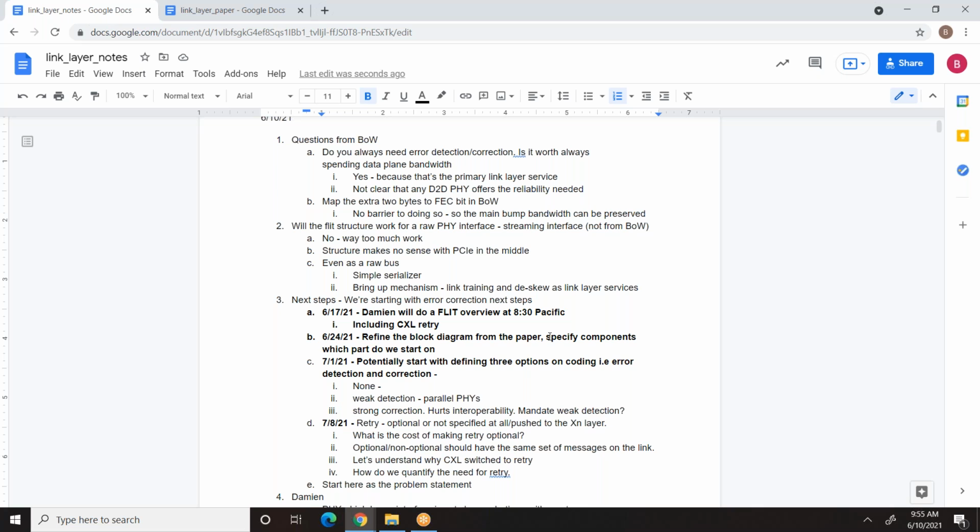I think Ethernet already has its own link layer, so if you're sending Ethernet over it, you just go with raw Ethernet and use what's already defined there.